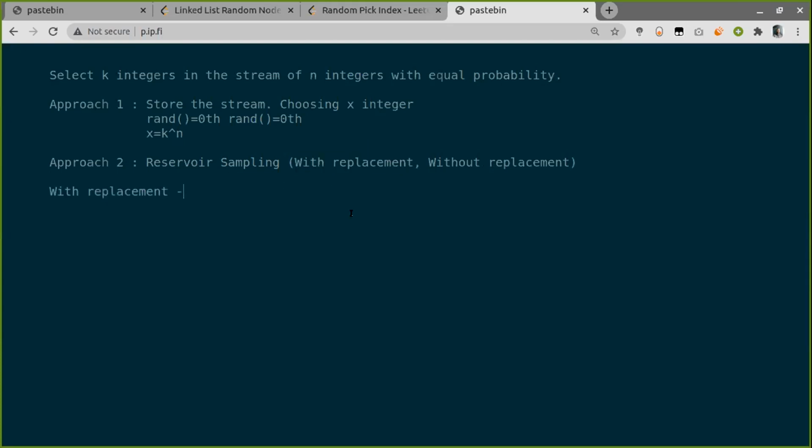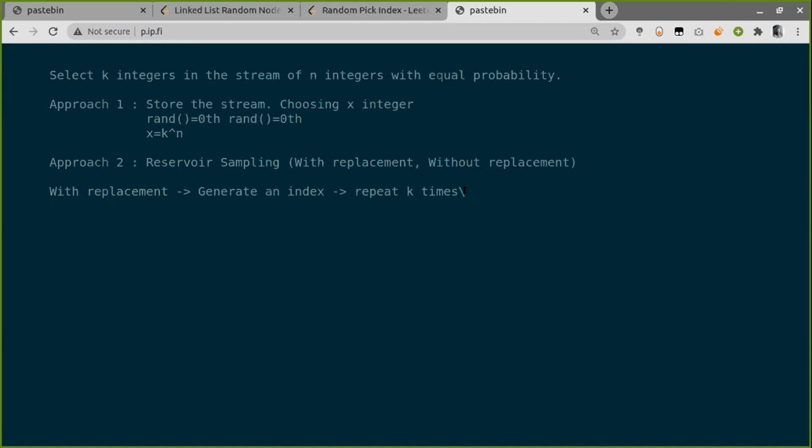Here we can generate an index and repeat this process k times, and that's not an issue, since with replacement is allowed, even if the zeroth index is generated k times, no problem. I will store the k elements, and then return the vector of k integers.